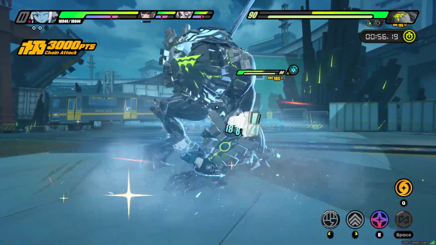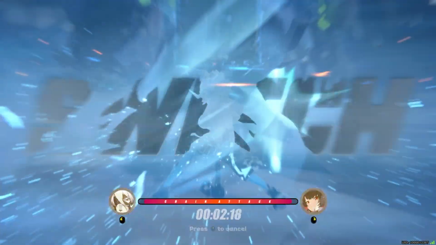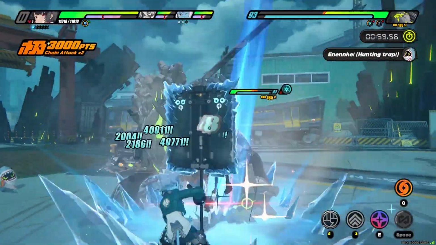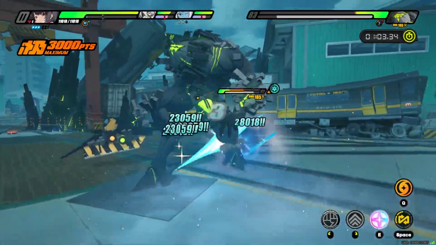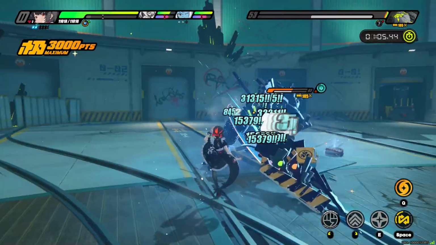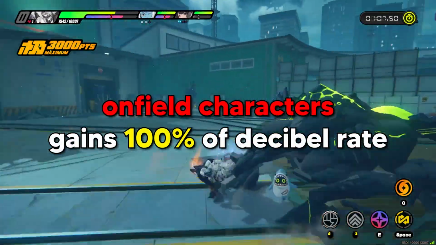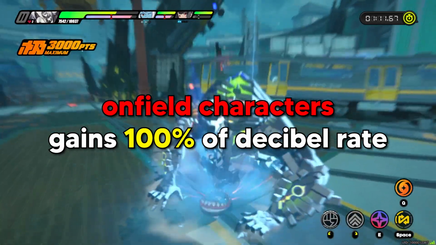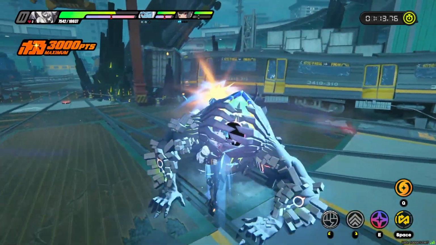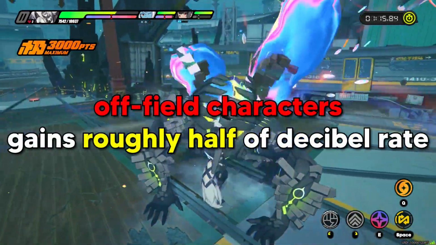Now, in terms of what's being changed, first and foremost, everyone is now going to have their own decibel meter or rating. However, this is also alongside a new system where everyone now gains decibels at a different rate. For characters that are on field, this means that you gain 100% of whatever decibels you were originally going to receive just because you use a skill or an ability. But for the agents that are off field, this means that you only gain roughly half.